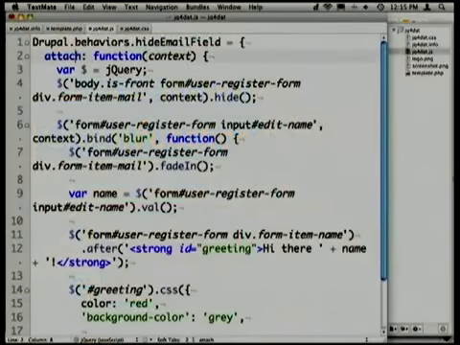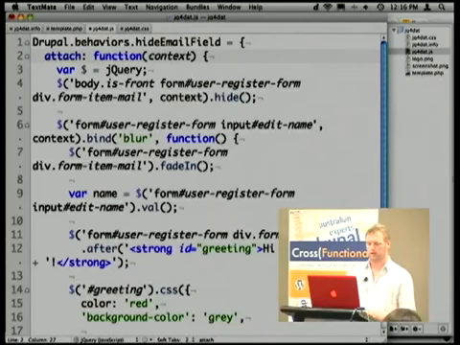The problem with using something like body here is that it won't attach to contexts that are not the full document. The reason the context variable exists is because Drupal will call your attach functions, or your behaviors functions, to attach asynchronous HTML to the page. So for example, when you upload a file using the node edit form, it doesn't do a full page refresh.